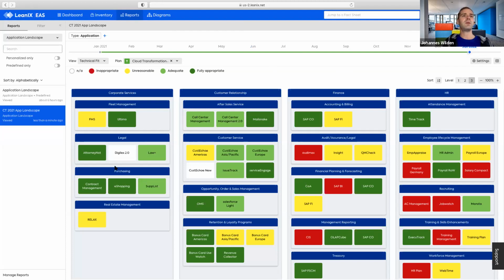And you can even see that in a few cases, and I want to highlight the legal business capability in here, not only has a property like technical fit changed, but I even introduced a new application to be used and replaced an existing application. So you see there is a new application called Digilex that actually replaced another application.